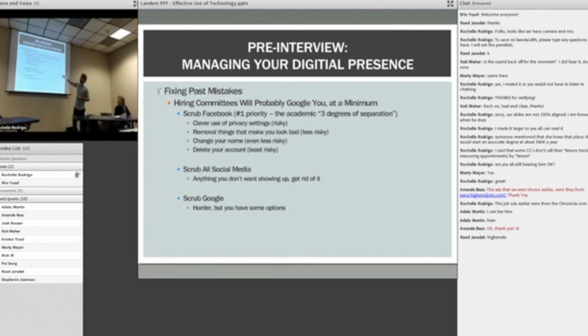Scrubbing it means one of four things. The very easiest of these, but the least effective, is managing carefully your privacy settings. Unless you're really up on privacy settings, I would not recommend that. It's very easy just to accidentally miss something, or for there to be something way back in your timeline that you don't remember about, some picture of you with a keg stand or something crazy. So much easier if you instead use one of the higher options.